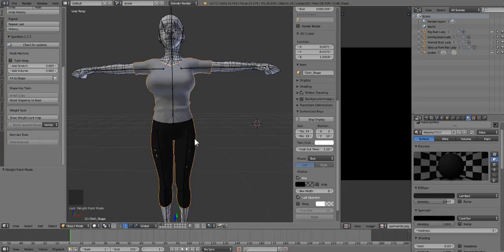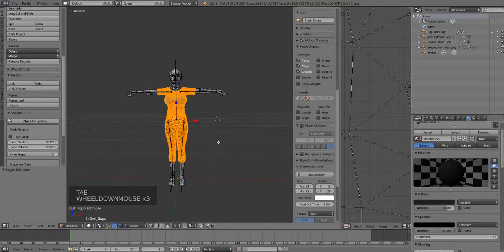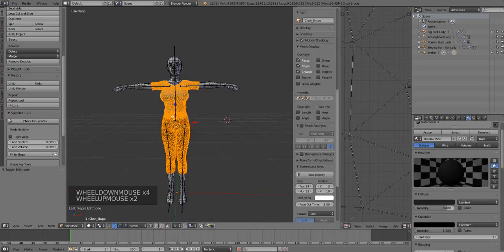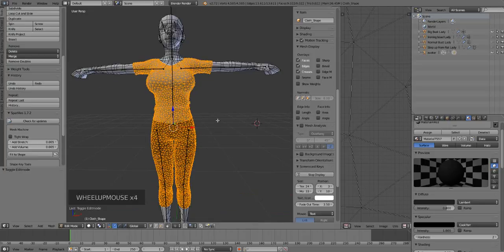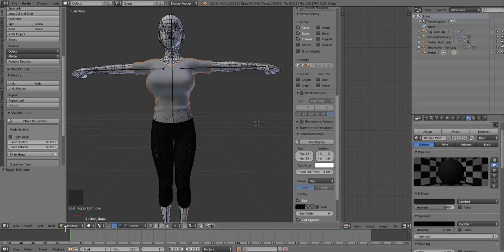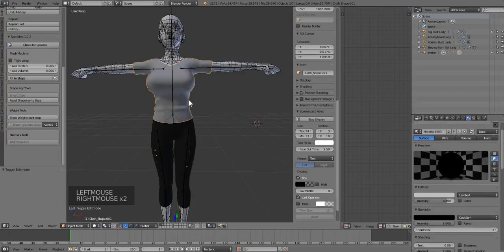So what you do to separate is you press Tab to go into edit mode, and it'll light up like this, which is fun. And you can either press P and separate by materials, which is what these two are on. They're on their own material, so they'll break up that way. And that's if you assigned the material back in Marvelous Designer. If you forgot or skipped that stage where I told you to assign a material to them, you can.